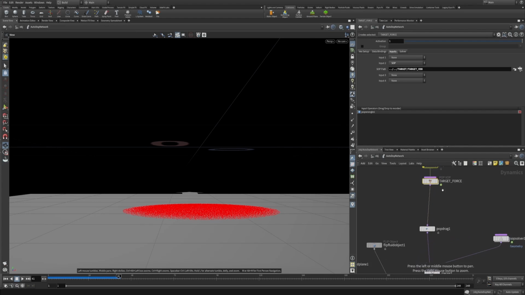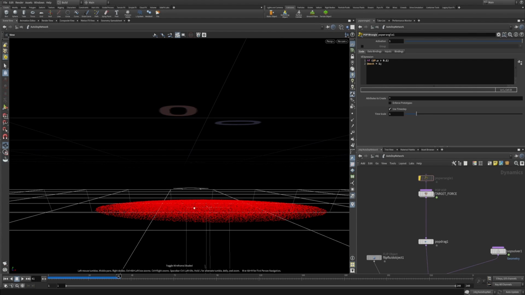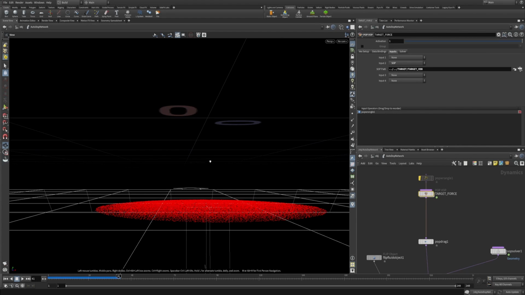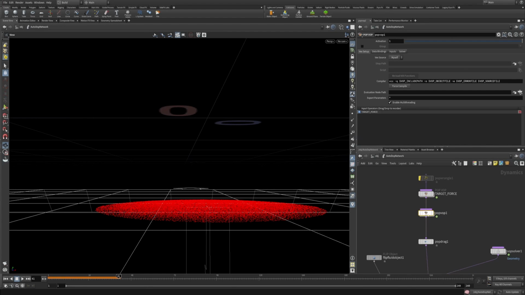To fix this problem, we can use another force to push the points toward the target object even if they are so far away. And after that, because those points are close to the target force, it can manipulate the velocity of those particles. For doing that, we need to use another pop force. Let's call it distance object force.